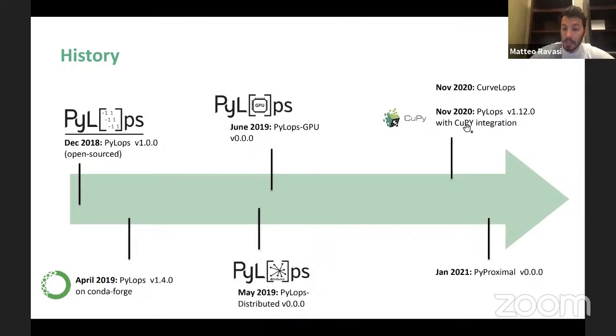We added CuPy, as I said, and also very recently we just created a small sister library with so-called proximal solvers that are a bit more advanced solvers than most of the ones available in the main library. They can solve complex non-smooth functionals. So if you're not aware of what proximal solvers are, or you see that some of your problems cannot be solved with the solvers in PyLops, take a look, because maybe they could actually be useful for you.